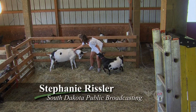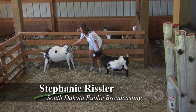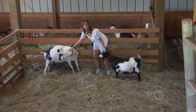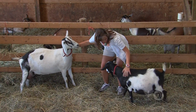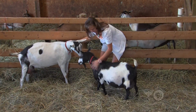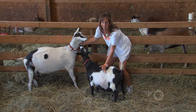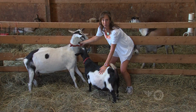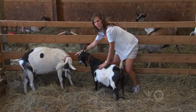When it comes to making the goat milk soap, 2 of the breeds used here at Carl B's Farms are the American Alpine goat, which is Moon right here. The other is the Nigerian dwarf goat, which is Faline. Faline's milk will have a little bit more butterfat in it, but not quite as much as whole milk coming from a cow. And Moon, well, its milk is a little bit closer to the 2%.